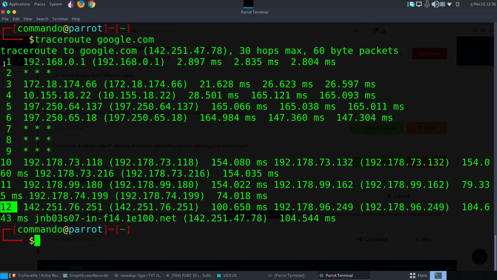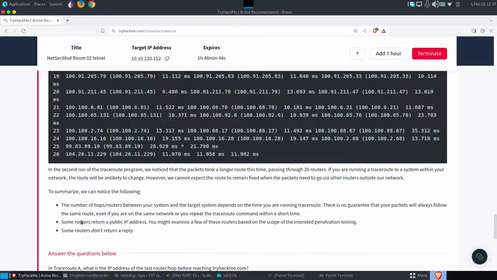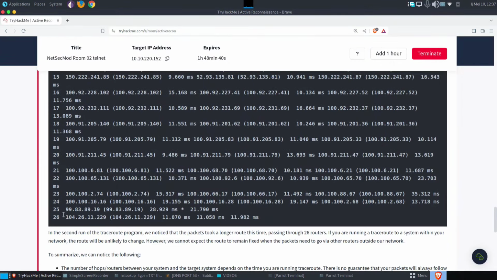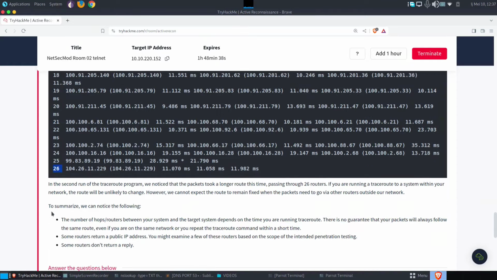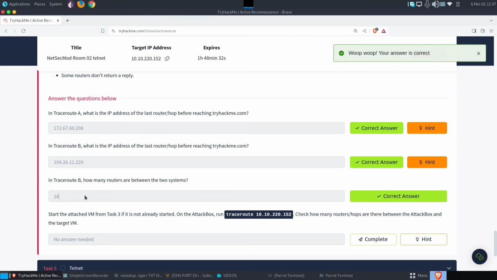So don't exclude these. All of these from here to here are the middle parts before reaching your desired destination. For our case, we need to look at traceroute B. It starts from 1 all the way to 26, so there are 26 routers between the 2 systems. So we are going to say 26 and hit enter.